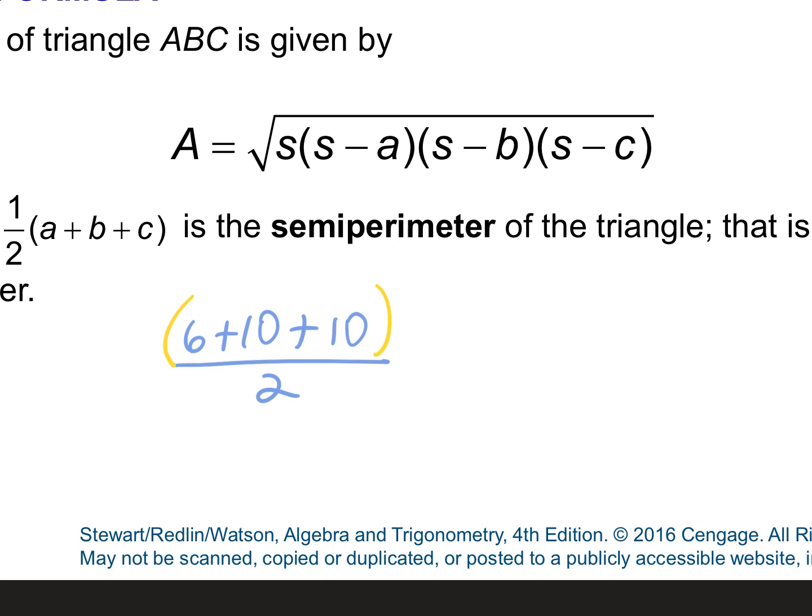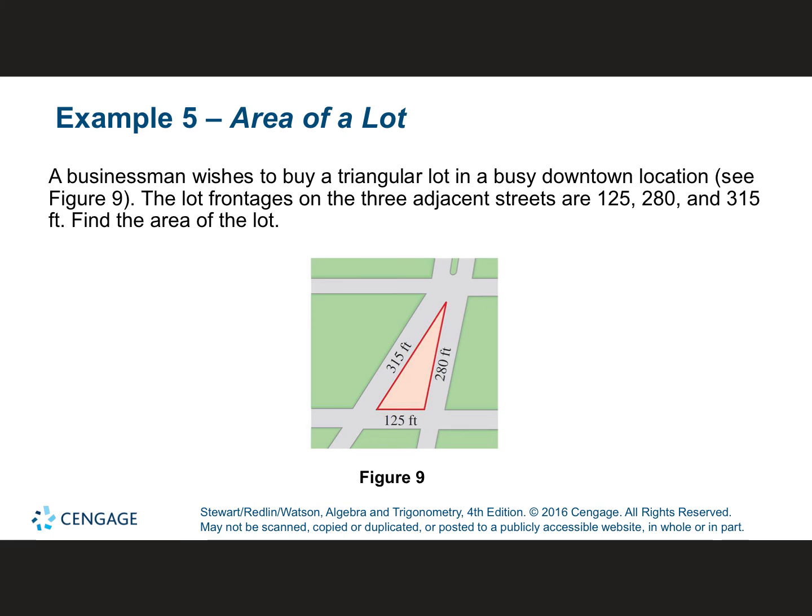So what you have to do is first find your value of S. You add up all three sides, hit enter, divide by 2. And then all you're doing in each parenthesis is saying your S value minus side A, S value minus side B, S value minus side C. All right, the number is going to get big, but that's okay because you guys have calculators. If I was asking you to do this by hand, okay, I get it, it's hard. But let's do this example.